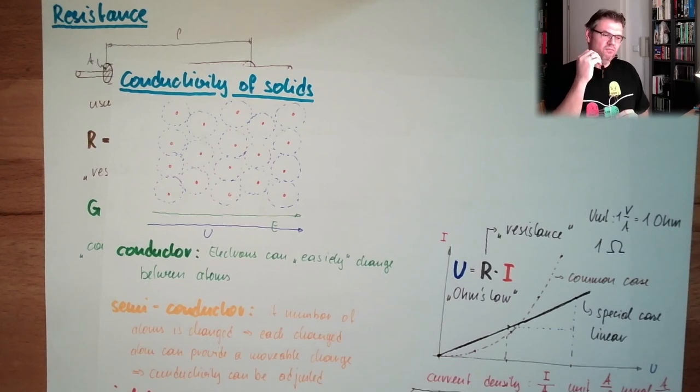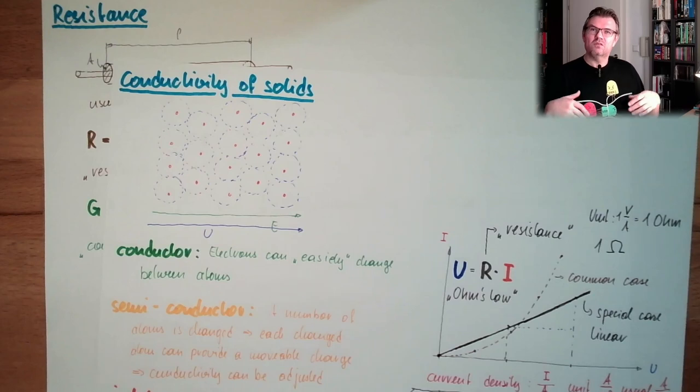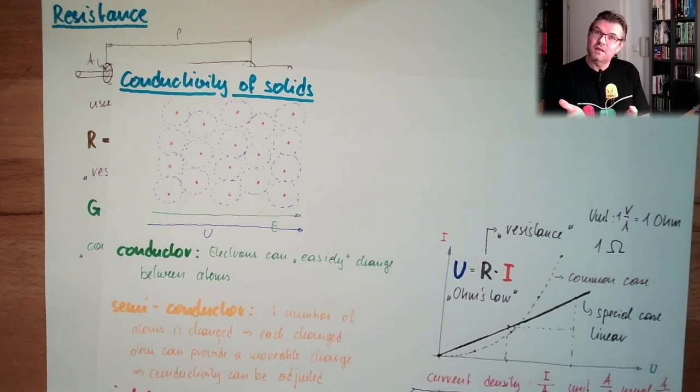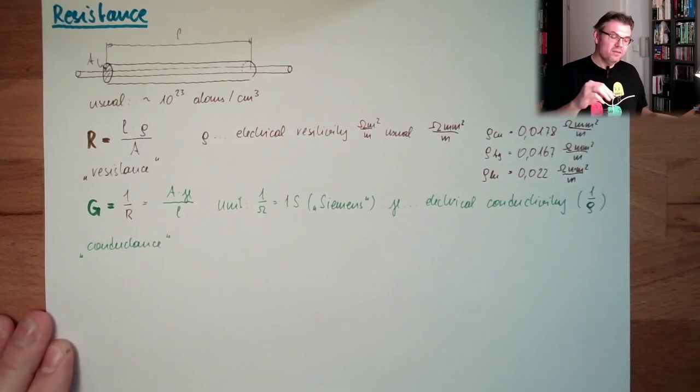If this material is cold, and the positions of the electrons are relatively stable, we can go through easily. If this is not cold, if it's hot, and the positions are jittery, you know, there is more chaos, more friction. This means the resistance is also depending on the temperature.